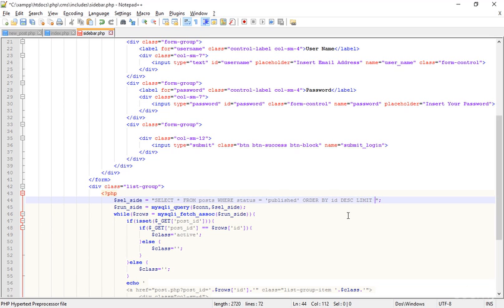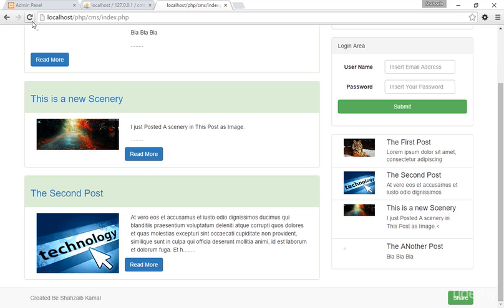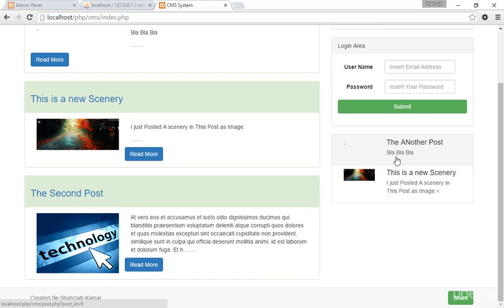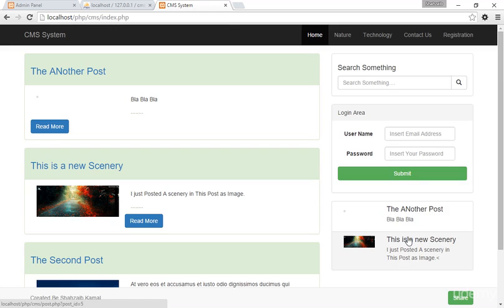I'm typing limit as 2 right now. I mention that ID DESC means I'm getting the results from the last 2. Let's refresh that. I'm getting only 2, the last one is on top, the second last is in second place, and nothing more than that.